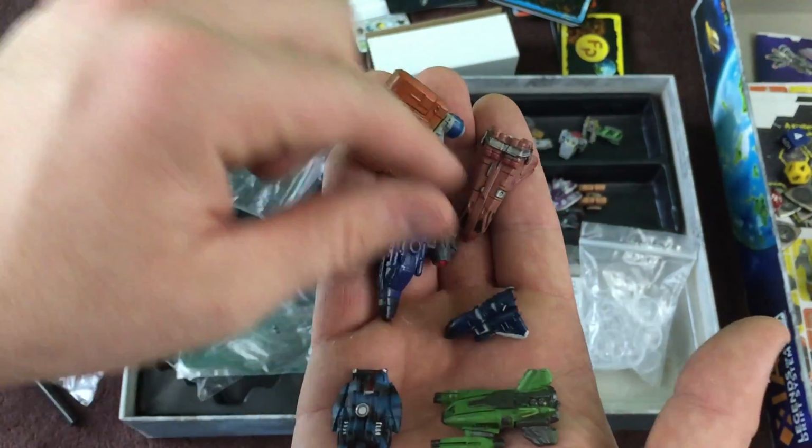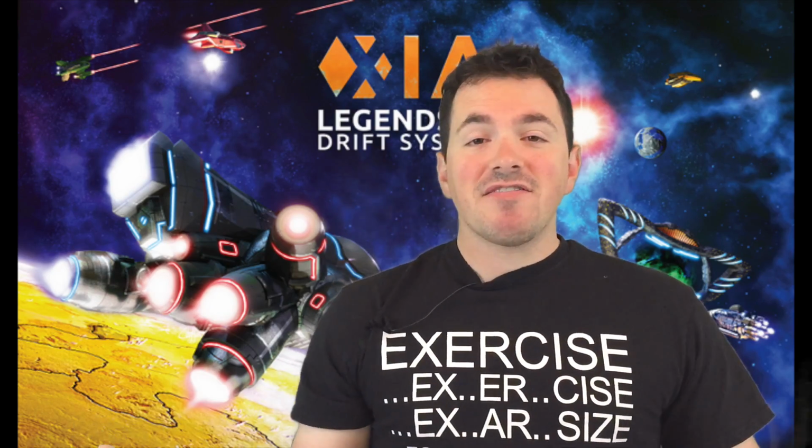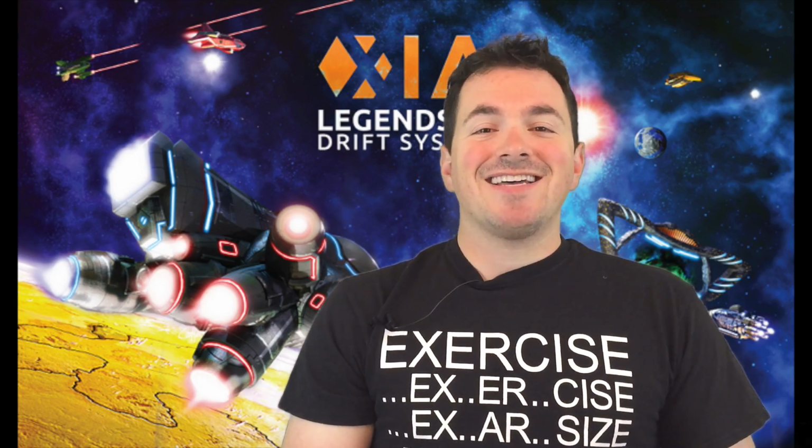Okay, so that's pretty much everything that comes in the box. A lot of stuff, obviously. So there you have it, everything that comes in the box for Xia Legends of a Drift System.